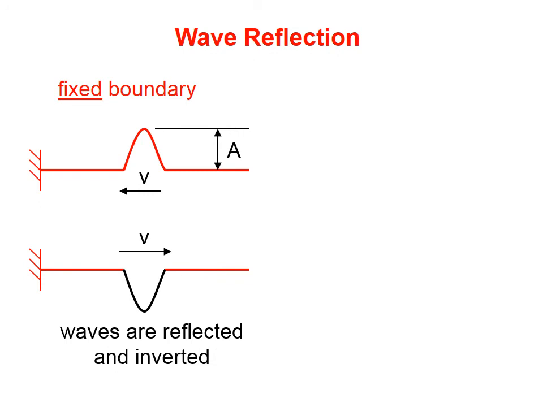You can see that when the wave is traveling to the left toward the wall, the amplitude is above the equilibrium position, and as the wave travels back to the right away from the wall, as in the lower picture, the amplitude is below the equilibrium position.